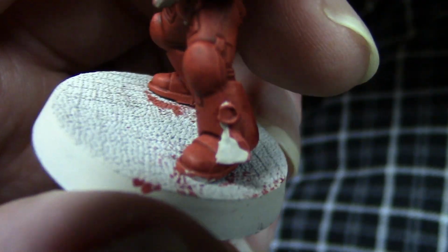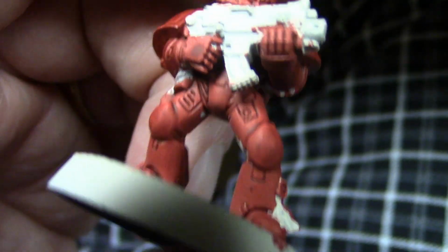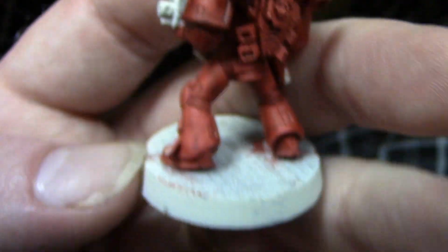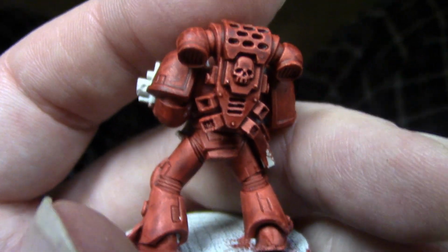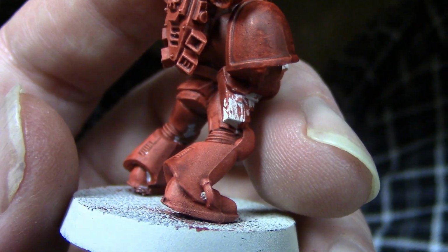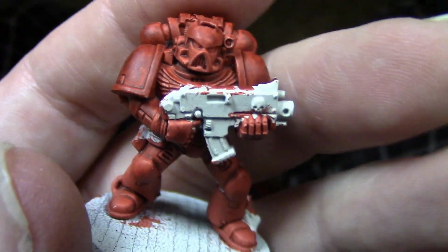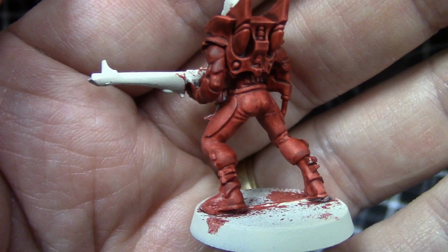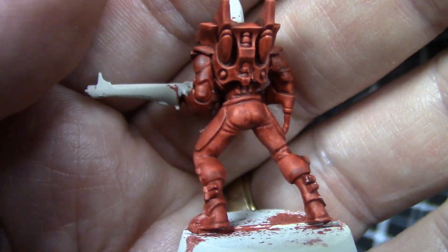So you can see where it pools, or where it's a little thicker, it gets a little darker. But otherwise, it did not do a good job at recess shading or highlighting. To me, this is just like a straight up base coated model. It looks a little better in person than on camera, but not by much. Yeah, see, even the Eldar model, there's no shading in there. It's just straight up red.